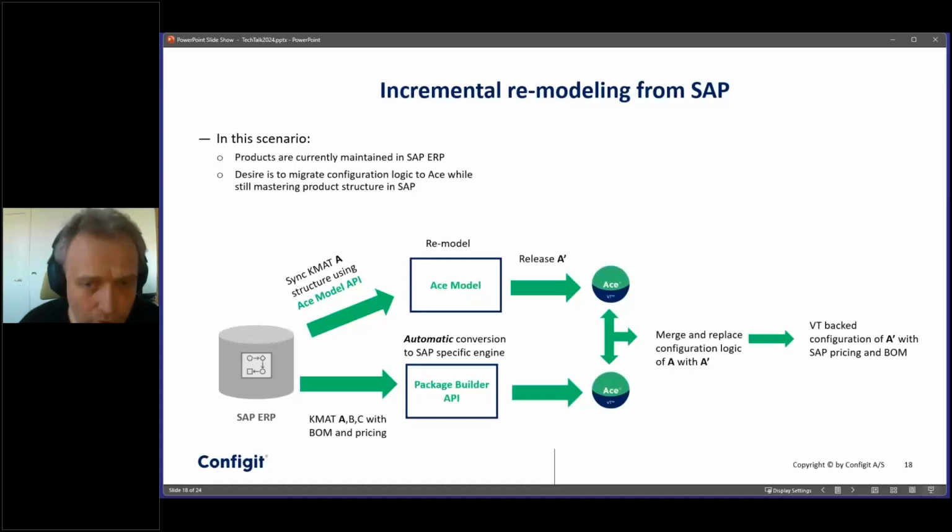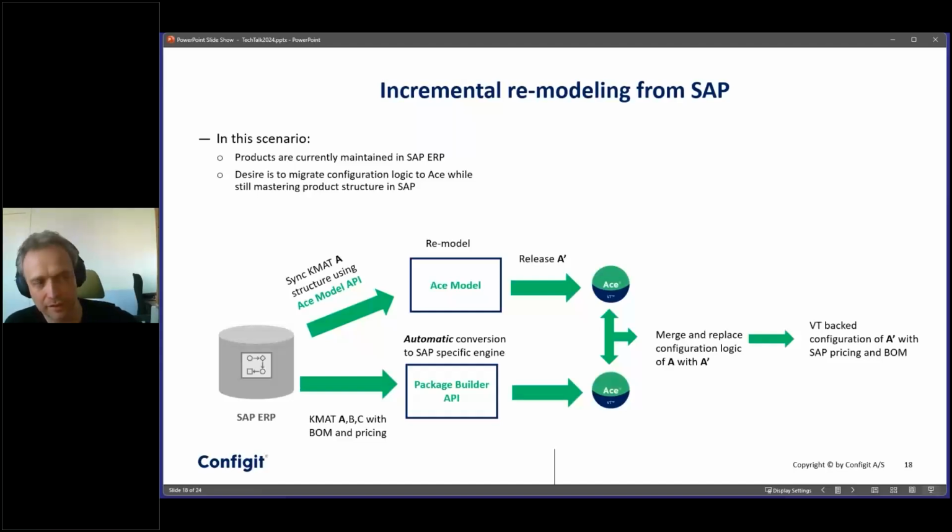There's also a slightly more complex case, in which I'm mixing two things together to cover more ground, where you want to do incremental remodeling into Ace model, and you're dealing with an SAP system. So much of the same thing applies, even if it's not an SAP system. I just wanted to cover some of the special parts about SAP as well.